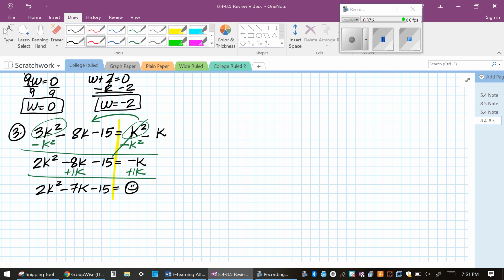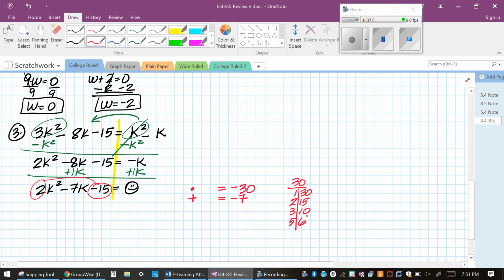Okay, this is a quadratic trinomial, but the leading coefficient is not 1, so I cannot use the shortcut. Here I want to multiply 2 times -15, that gives me -30. I need to find all the factors of 30 and find the combination that's going to add to the coefficient of the linear term, -7. So I'm going to go ahead and find all the factors of 30. 4 doesn't work, 5 times 6, and then that's it.